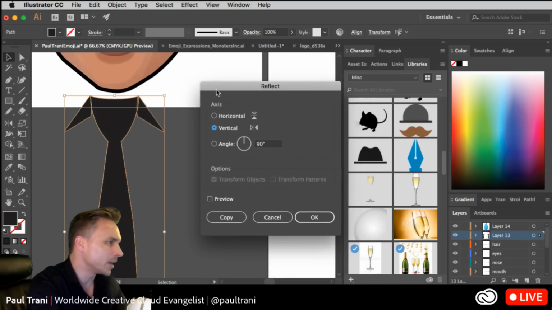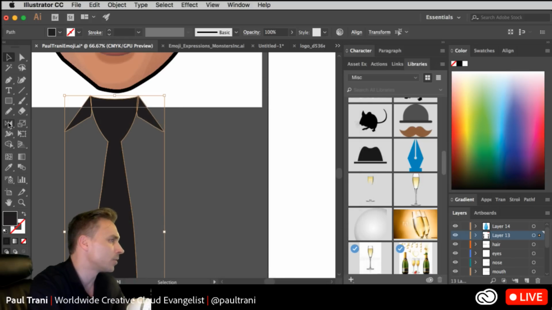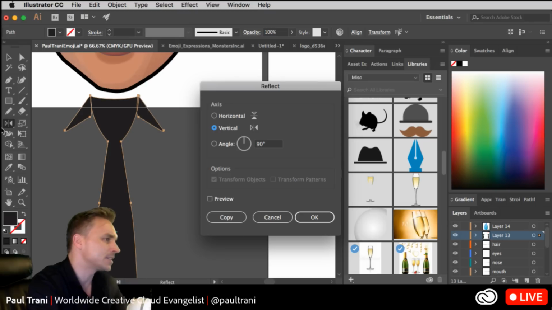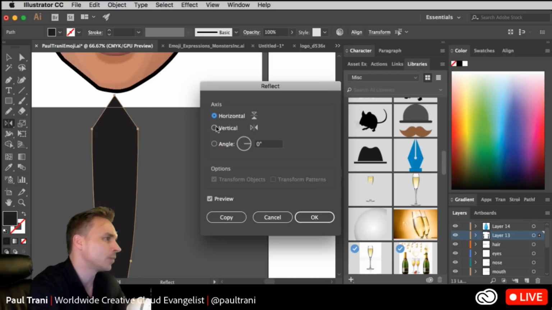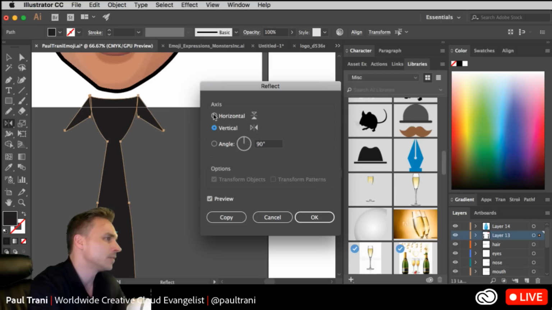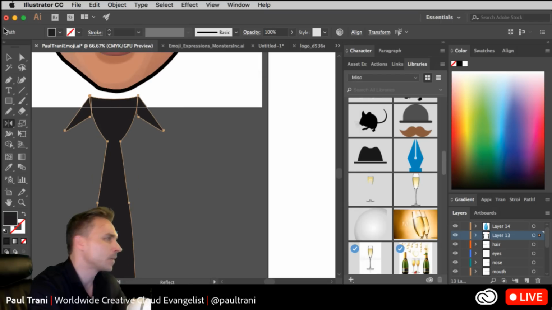Another way to get to this Reflect menu is to go right over here to the Reflect tool. If you double click on the tool itself, you'll get those properties. So now I can reflect or flip it or do whatever I want to it. In fact, we'll watch it flip, all that fun stuff. You get the idea. Cool?